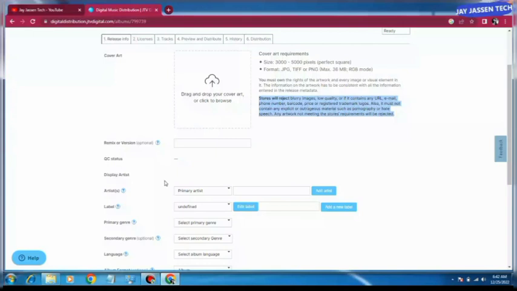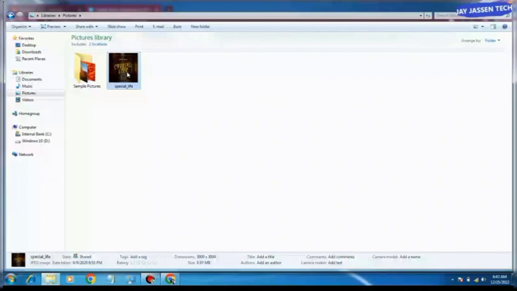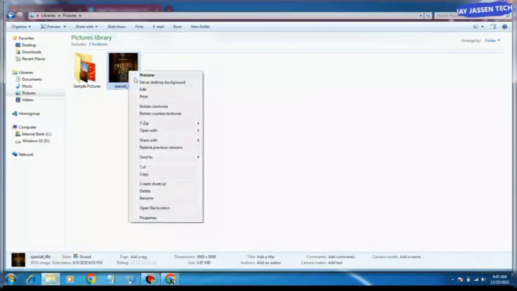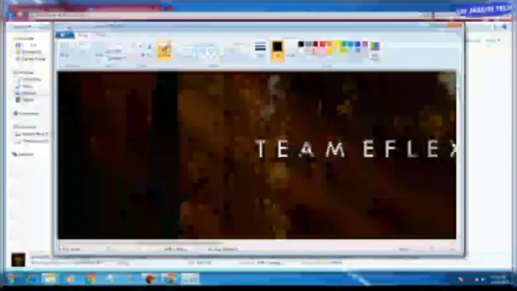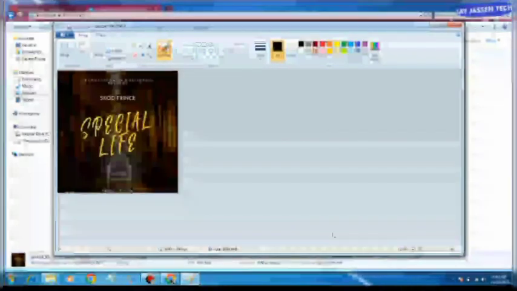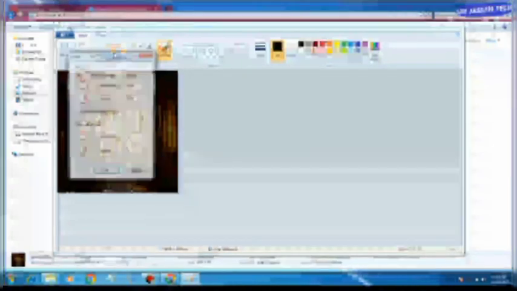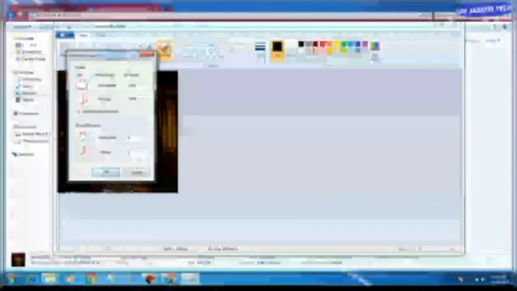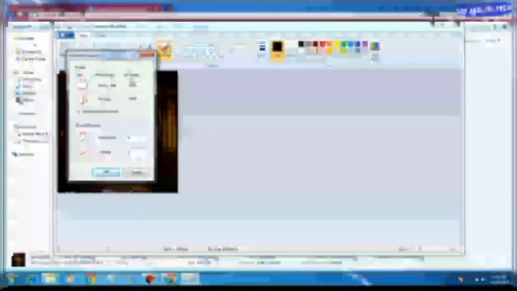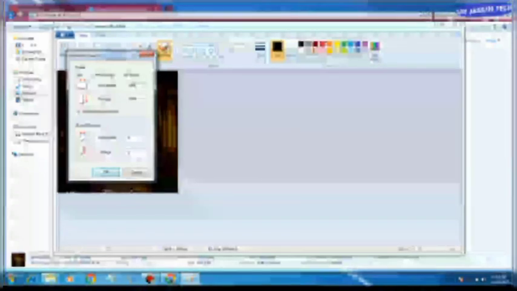Now this is what I was talking about, 3000 to 5000. If you open this picture and click on it, if you look at the dimension here, it is 3000 by 3000, meaning it is a square image. If I right click and click on edit, this is where I will know if it's actually a squared image or not. You can see this side and this side, all of them are the same. Or I can go to size, then pixels, you can see horizontal 3000, vertical 3000. So everything is the same. I'm using 3000. You can use from 3000 to 5000, but I want to use 3000.